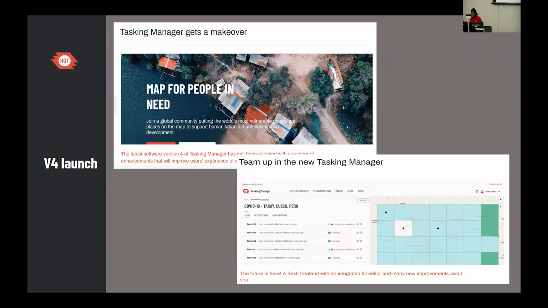So the major milestone that Tasking Manager had last was the version 4 launch. That was sometime in May 2020, 3 years back. Version 4 was a huge lift on the front end side from whatever was available on version 3. We did an extensive user experience research to understand what needs to be improved for better mapping workflows and validation workflows. We introduced the idea of teams, mapping teams, validation teams, and organizations registering themselves on Tasking Manager.